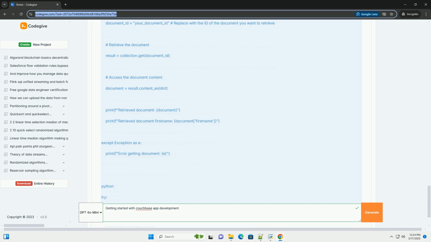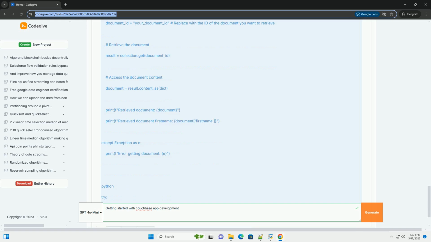A bucket is a logical grouping of documents within Couchbase. 1. Web console: log in to the Couchbase web console. 2. Buckets: navigate to the buckets section. 3. Create bucket: click add bucket. 4. Bucket name: enter a name for your bucket, for example my database. 5. Memory quota: set the memory quota. For development, 100 to 200 megabytes is usually sufficient. 6. Bucket type: choose Couchbase, the default. 7. Replication: leave replication at 1 for a single node development environment. 8. Click Save to create the bucket. Important: for production environments, you'll want to consider replication and more appropriate memory quotas.